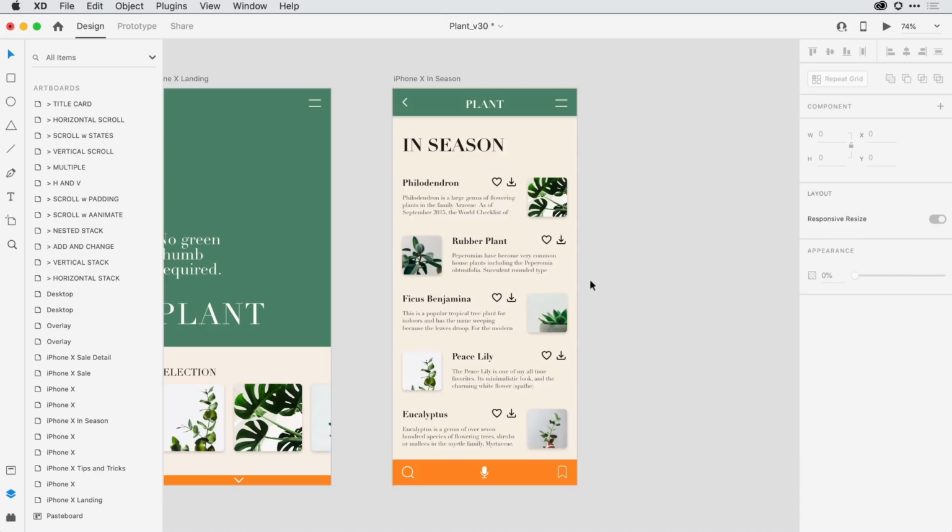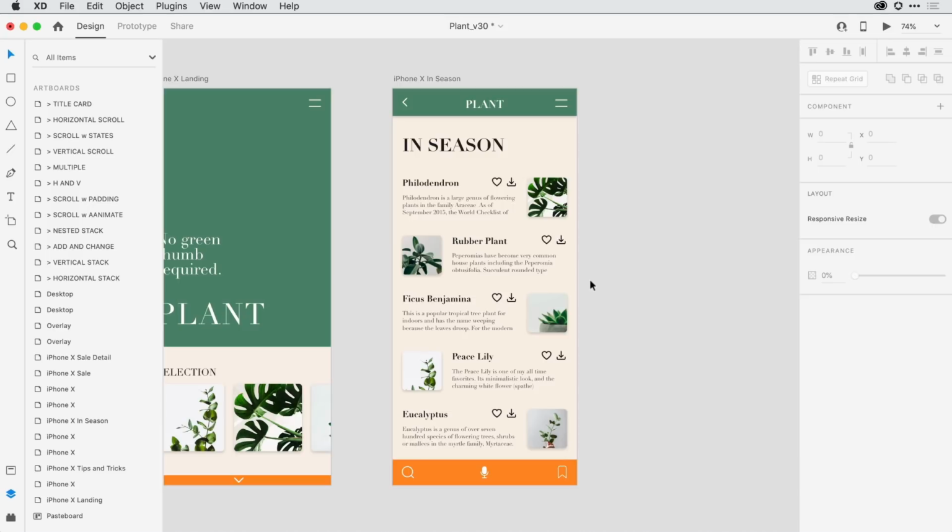One thing you do want to keep in mind, stacks are a design time feature. So although you're seeing movement as I move content up and down within the stack, this is not going to translate to my prototype, for example. For that, I'm going to need to simulate a drag behavior or a move behavior the way I have in the past, using something like Auto Animate to transition between states or artboards.